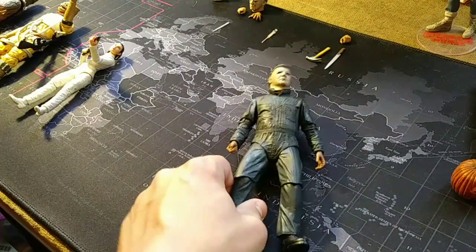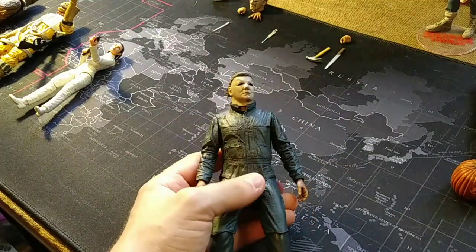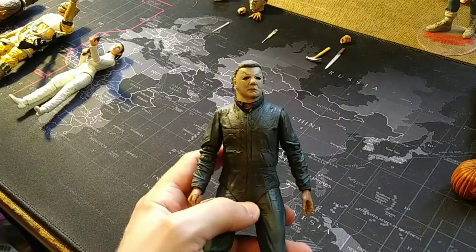Now I want to talk about the head sculpt, which is an issue across the board with all the heads.